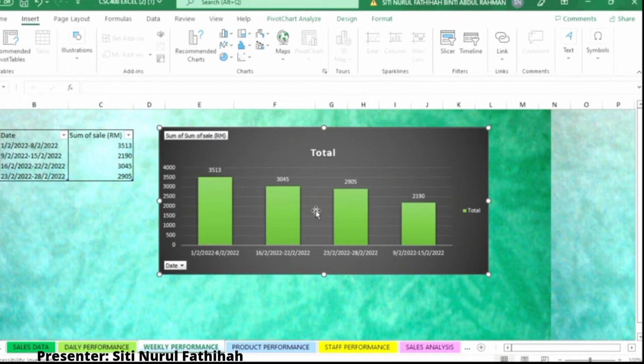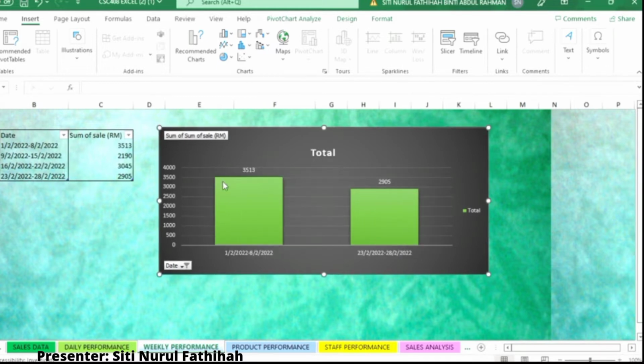The lowest sale is in week 4, which is only 2,119.